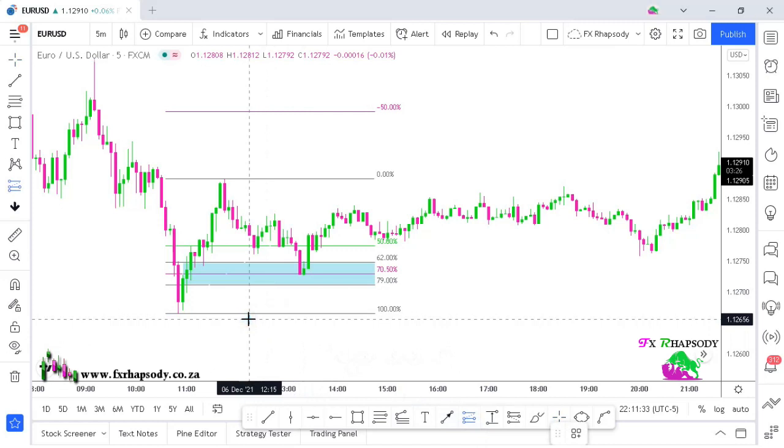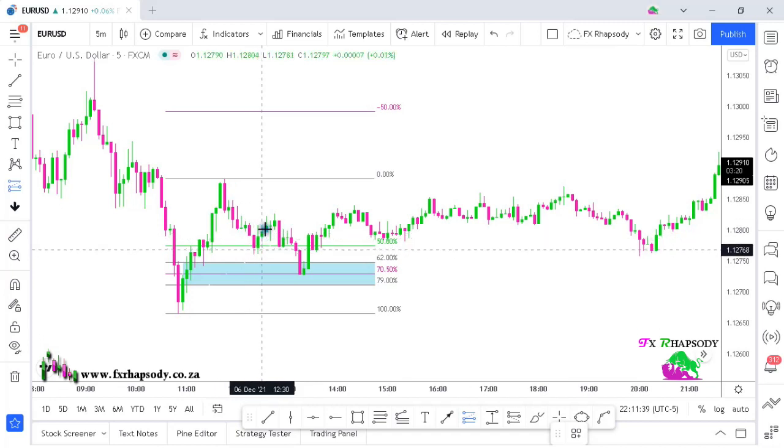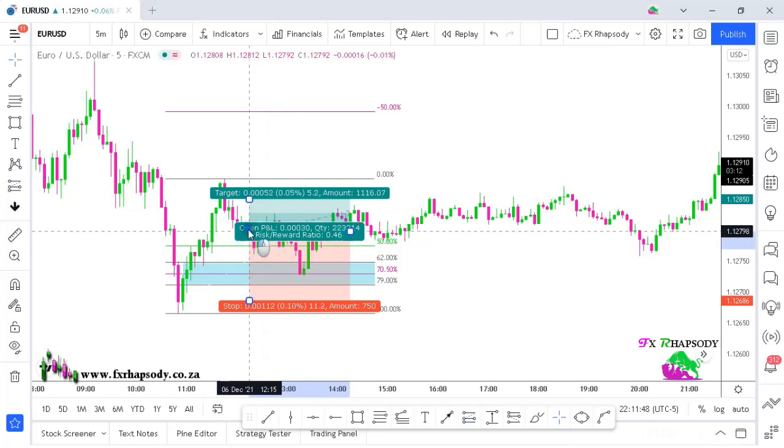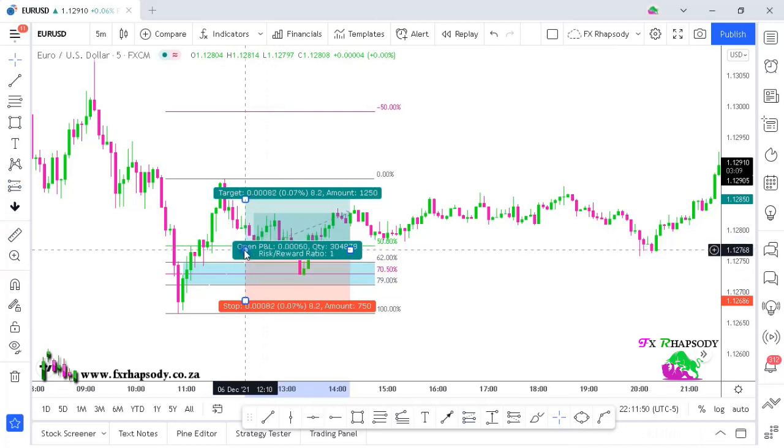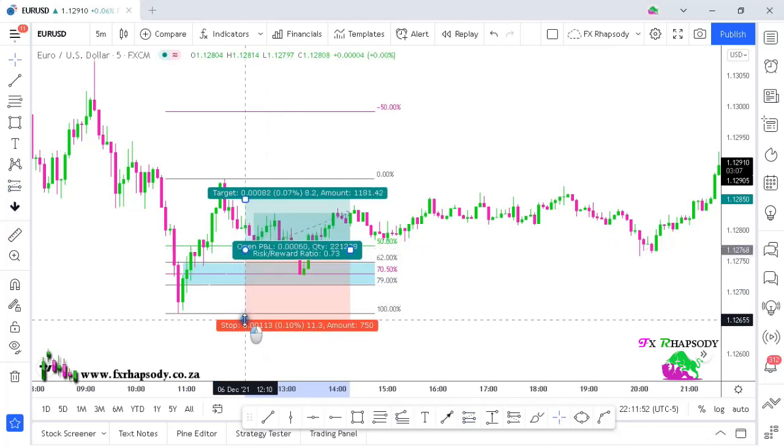Okay. So now what would have happened if you entered at the 50%? Because you saw this movement, it's like, oh no, price is going to start moving up from here. It is not going to touch the 62%. If that is the case, that's a no trade. Okay. So let's say you opened your trade over there. So now your risk is 11 pips.